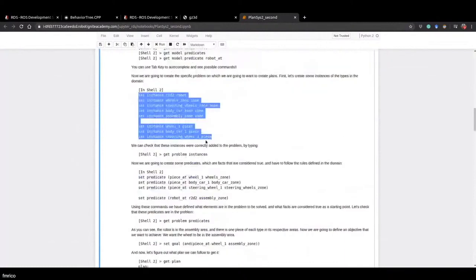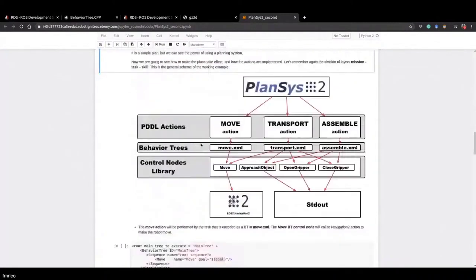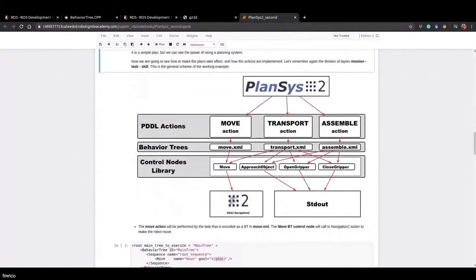Okay. This is the application we will see here. This is the skill layer in which we have ROS2 navigation and the standard out to simulate the calls to the skills. The control node libraries we will use are move, approach object, open gripper, and close gripper.